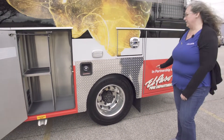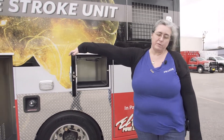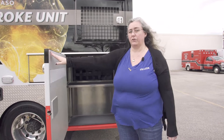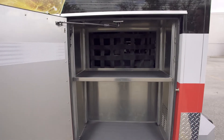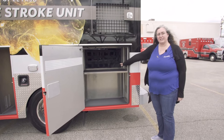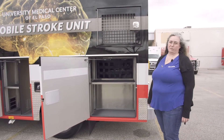On the mobile stroke units we have an additional compartment here. Sometimes people put radio equipment in it. You can also make this compartment an inside-outside compartment if you wish. Most of our mobile stroke unit customers make this one the inside-outside compartment, because there's no inside-outside compartment on the passenger side. This gives you handy access to equipment you might need from inside the unit while the unit is moving.